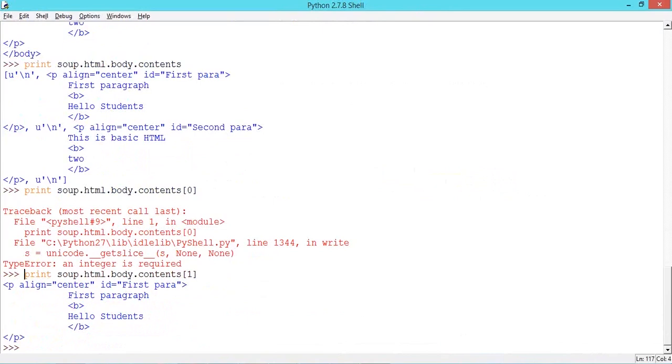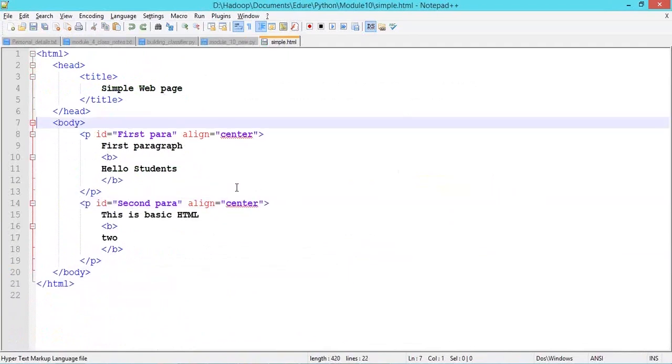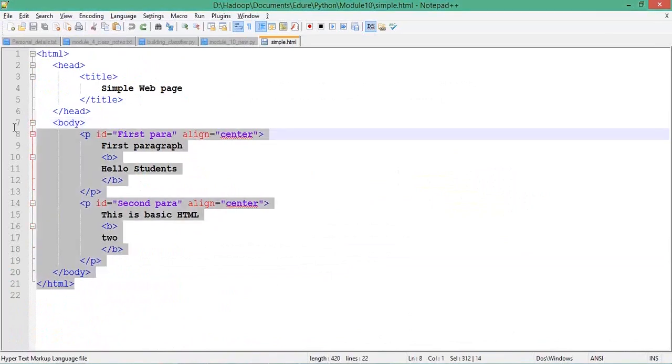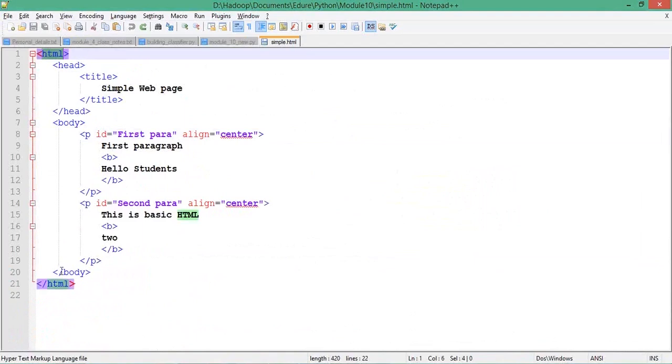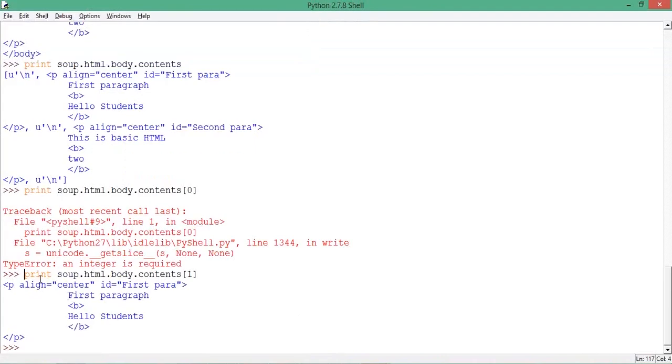The way you browse this is you say soup.html. It's very simple. As soon as you have loaded this data into BeautifulSoup, you can browse it like this. soup.html will give you completely this one. soup.head will give you this one. soup.html.head, let's see that as well.